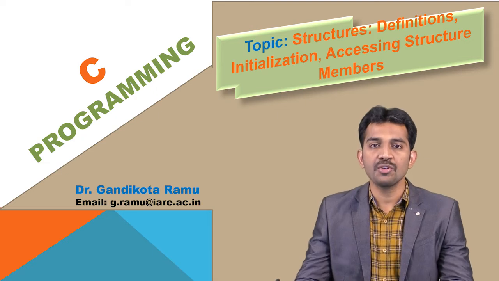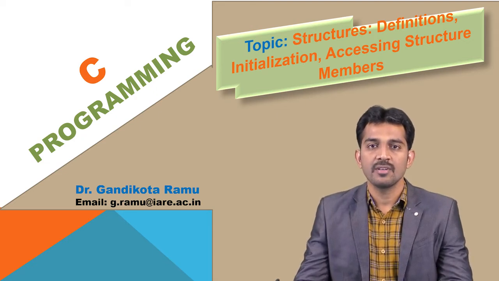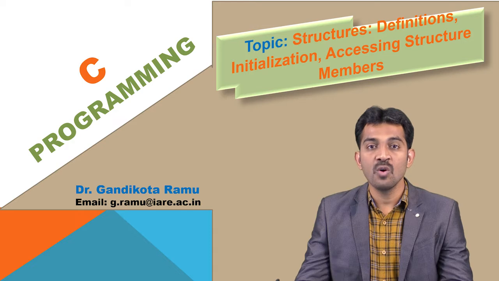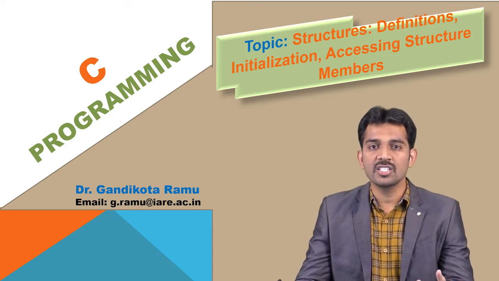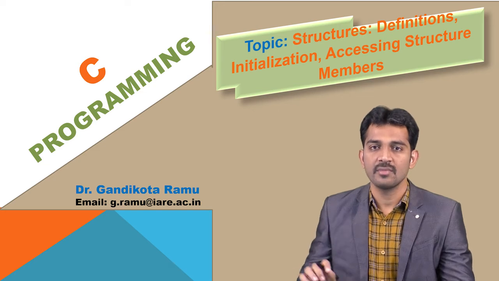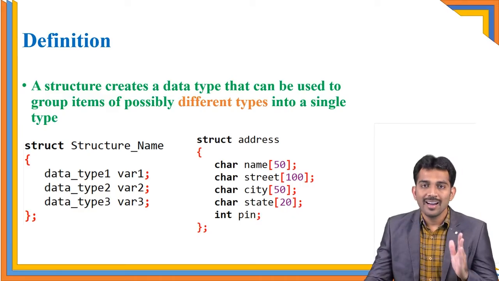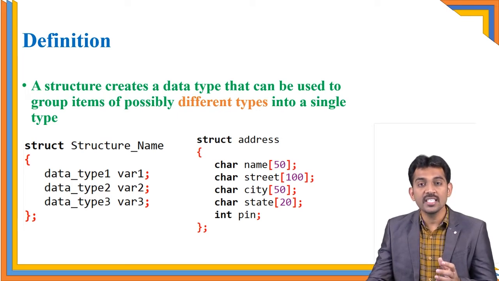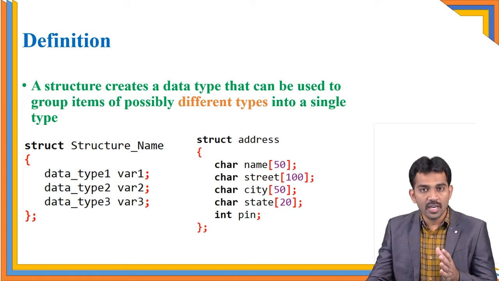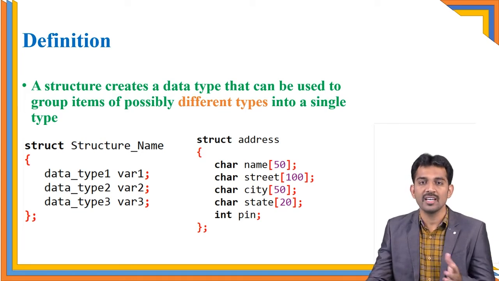In today's class, we are going to concentrate on structure. So, what is a structure and how are structures different from arrays? Structure is a heterogeneous data type. That is the main difference between arrays and structure. Arrays are homogeneous, meaning all the items should be of the same type. Coming to heterogeneous, the data is of various types. For example, if you consider only 100 integer values, then you can go for arrays.